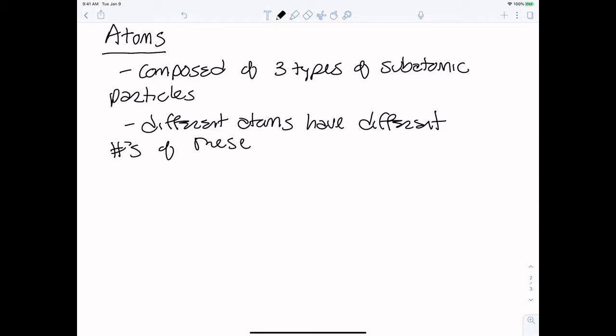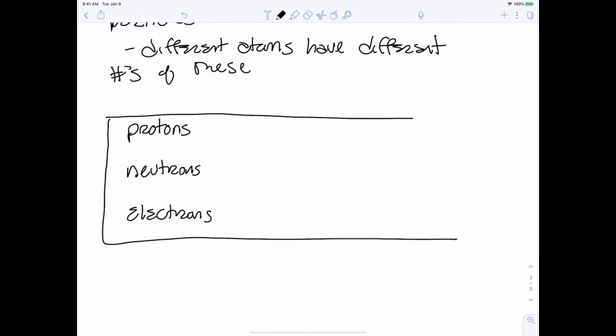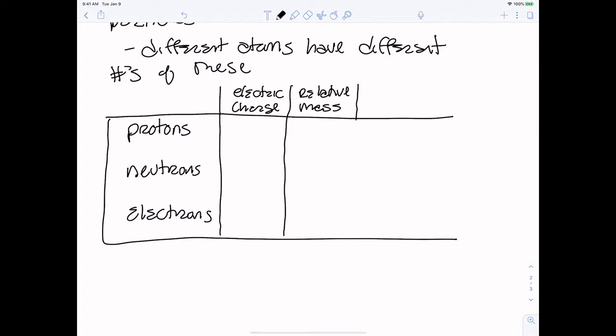So what are our three subatomic particles? Yeah, so hopefully you guys are thinking protons. And I'm going to make a little table here. We also have, what's next? Yeah, neutrons. If you said electrons, you're right. I'm just doing them in a different order than you. So all of our atoms are made up of protons, neutrons, and electrons. And then by playing with these numbers, right, by changing them, we get different types of atoms. So I'm going to make a table. I'm not very good at drawing straight lines, but here I'm going to have its electric charge. And then I'm going to have relative mass. And then location.